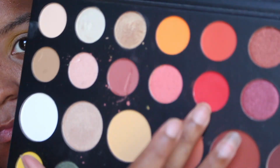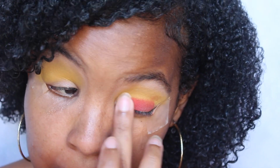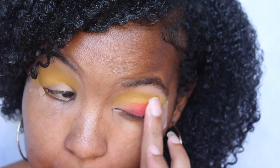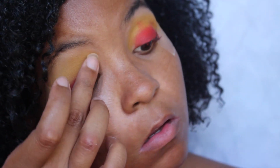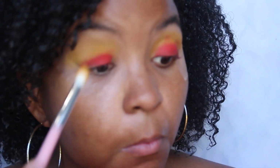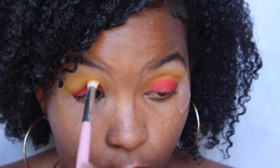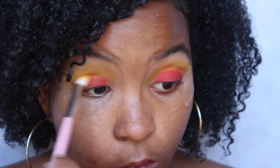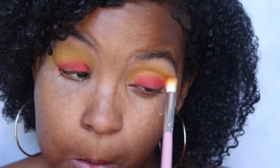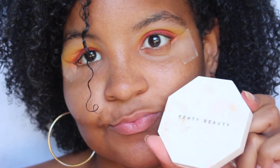So next I'm going to use my James Charles palette. I know people have their controversy about this palette, but this is the only shade of red that I like, so I was like, I'm just going to use it for today. And then I'm just going to put that on my lids and blend it out, and it's going to give you that orange in the crease a little bit. You see that orange just a little bit?